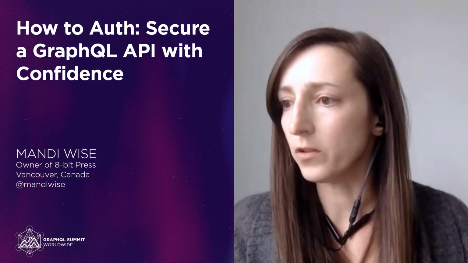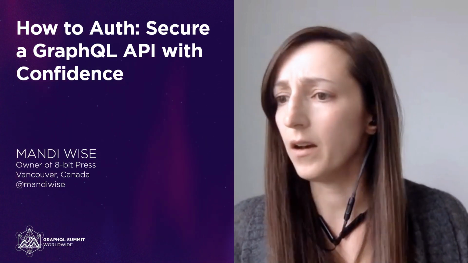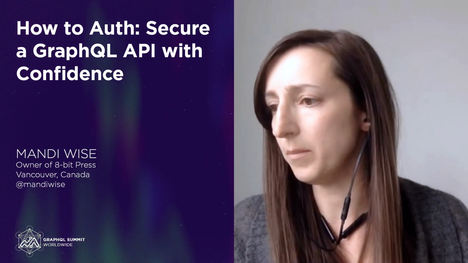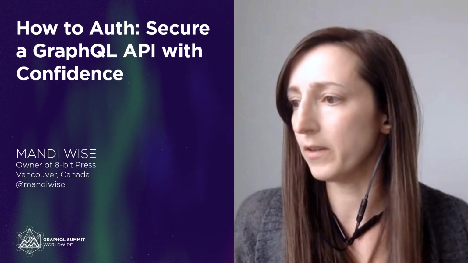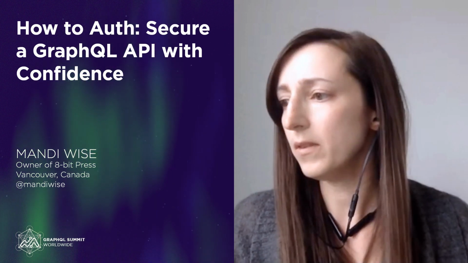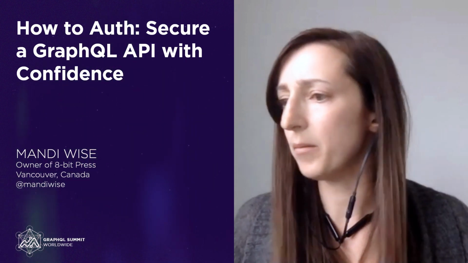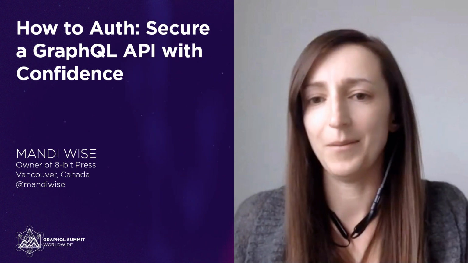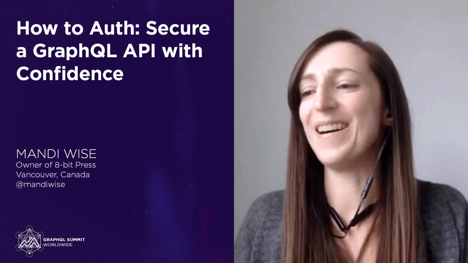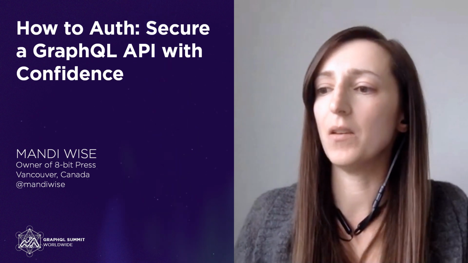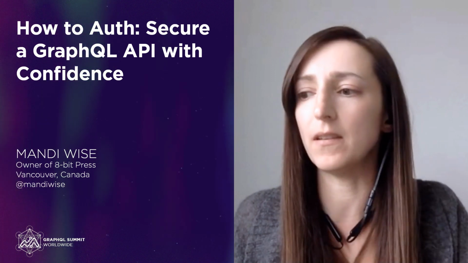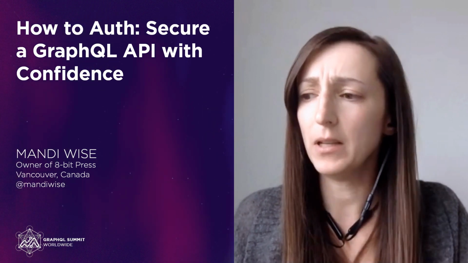We have another question here. When it comes to auth, is it better to lock down the whole API and have users hit a different endpoint to log in? Or do you think it's fine to have a public mutation? This question came in from Kurt. So again, I'm going to say it depends. But I would say what I've typically seen with respect to login mutations is that these mutations have been public.